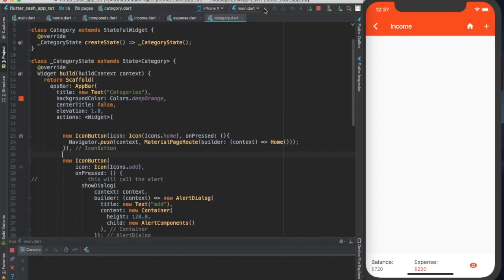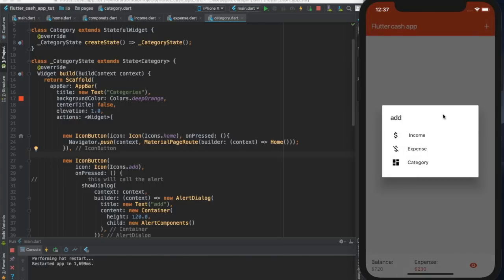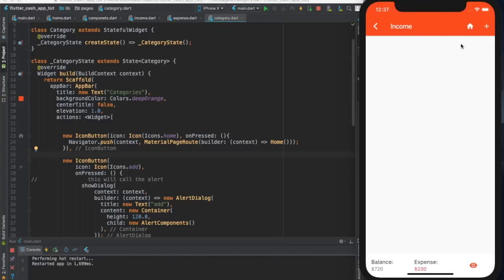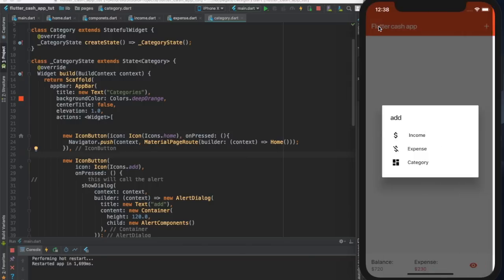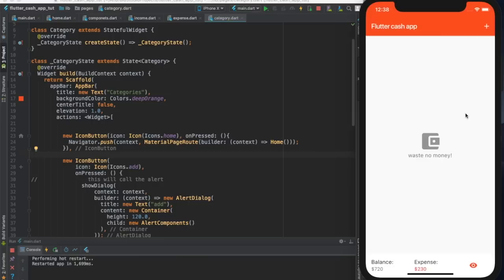We run the app again, and we have it. We can revisit the main page, or we can just click to go back here. So it's kind of optional now.